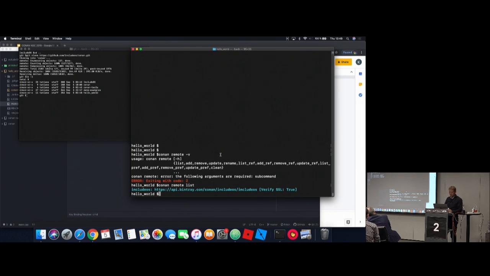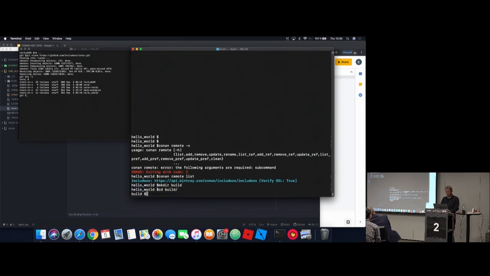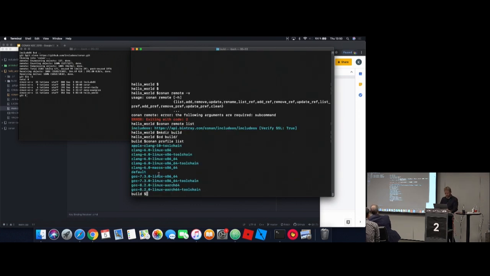So I got the IncludeOS repository set up in Conan here. So let's say I'll just, as you saw there, it's empty, so I'll make a build folder. And then in my build folder, for remembrance, I'll do conan profile list. Just show me what profiles I have available. And you see here we have a profile for Apple Clang 10, which is when I build something needed to execute locally. And I have a Clang 6.0 macOS, which was when I want to compile something to be run as a Linux ELF.